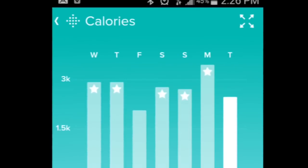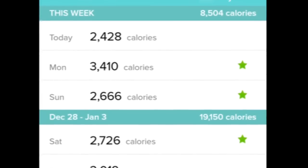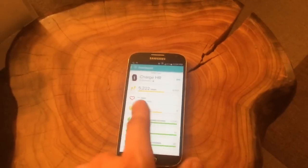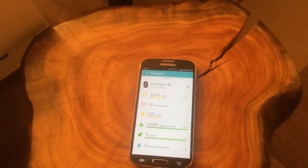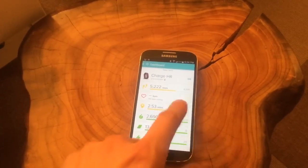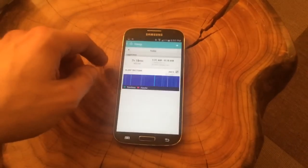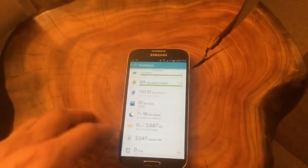I don't think this means the Fitbit is inaccurate or a bad device — it's clearly designed for a big-picture view of your overall health, tracking all-day statistics. It does an okay job tracking exercise, but that's not its primary purpose, whereas other fitness trackers may be geared more toward exercise and not do quite as good a job on overall daily health. Looking at the Fitbit app, it's got to be the best app on any fitness tracker out there. It's very easy to navigate — everything is visible from the main dashboard, and you can select any piece of data to expand on it, whether it be diet, sleep, or whatever. The Fitbit app is definitely an A+, no questions asked.